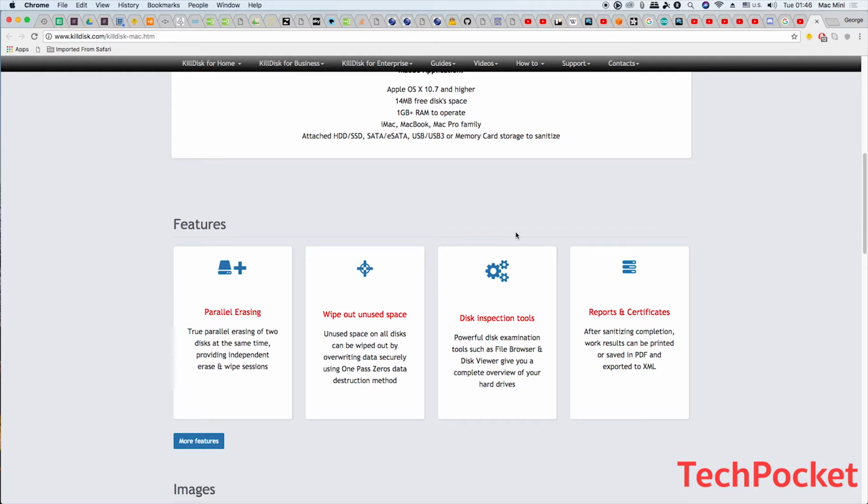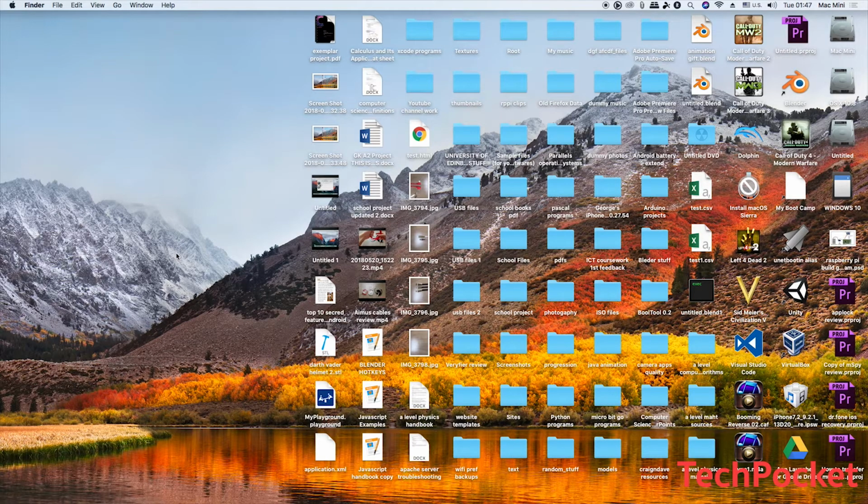You can actually see how your hard drive behaves while it's being deleted, and also what files are there in binary and things like this. That's a very good tool for more advanced users who literally want to have full control of what is going on during the process, which is really cool, to be honest. So enough with the waffling now, I'm going to go ahead and launch the software and show you how it works.